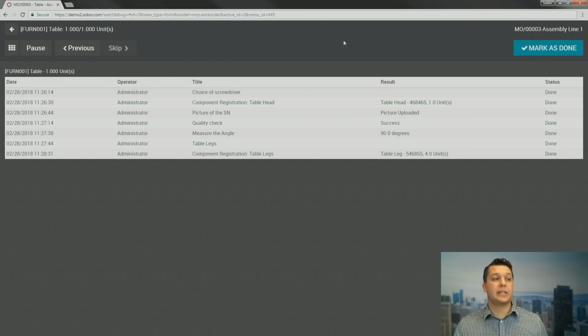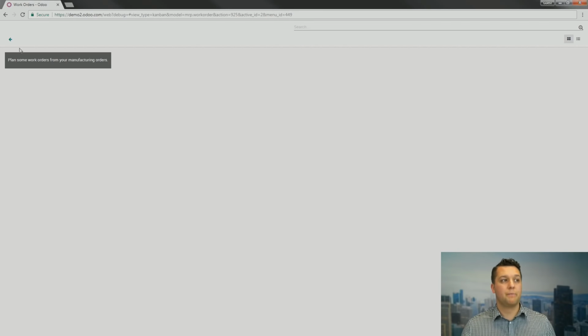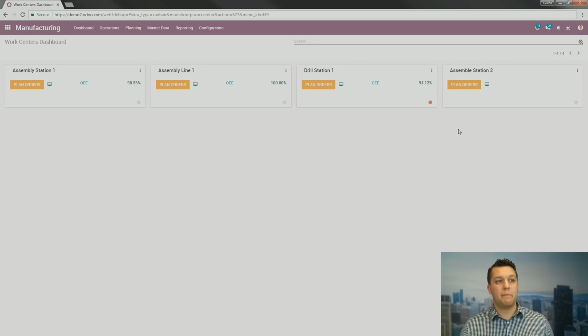Now at the end you're going to get this. You're going to see all the steps here. If there were any not done, if there were any issues, we can mark that as done here. And with this view, now we are back at our different work orders. If there was another work order in the queue, that person who's at one of these stations is going to pick up that work order and keep going.